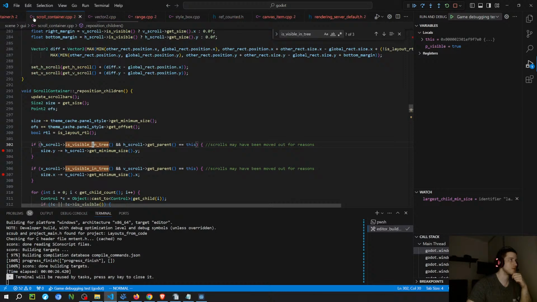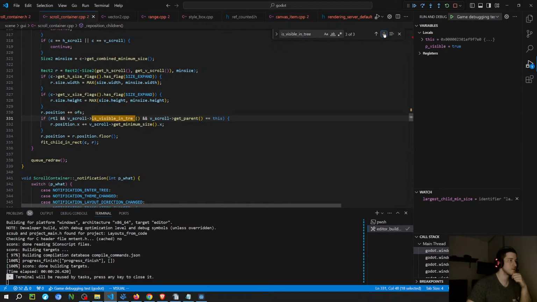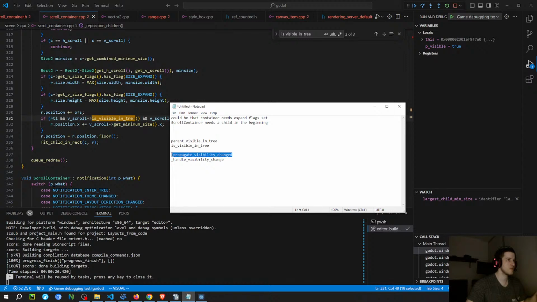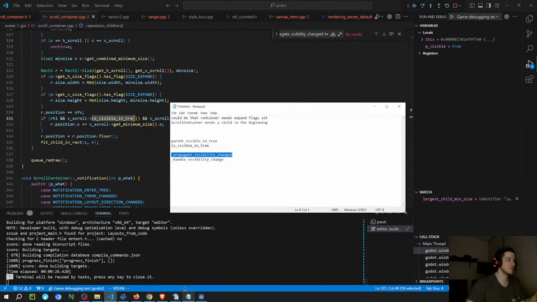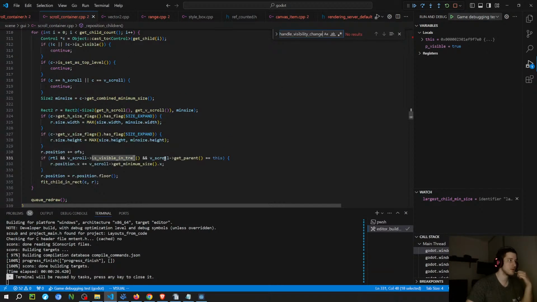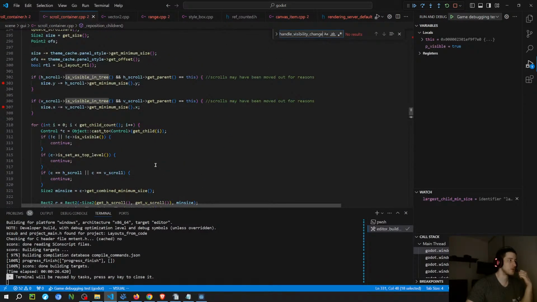Why can't it be this? So it has to be a function on the scroll that sets that.